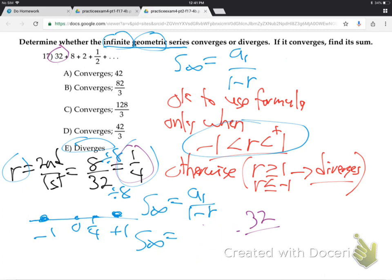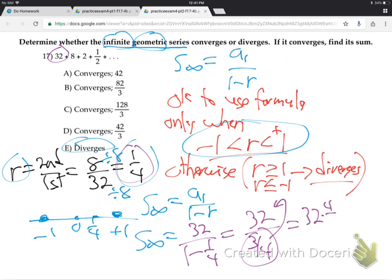Right? If you have 1 whole pi and you subtract 1/4 of a pi, you have 3/4. Good. And then grab that and flip it up. I'm getting off the screen. 32 times 4/3. That's 32 over 1. What's 64? 128 thirds. 128 thirds.